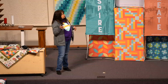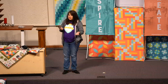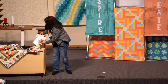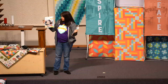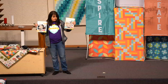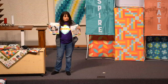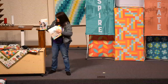So there are a few highlights of this. Now, in all of our patterns in the past year, there is a feature quilt, which is the Make Yourself at Home quilt that you just saw, and then we have bonus projects as well. Oh, there we go. Just like this. There's a book for a sewing version, and then there's a book for an embroidery version. How many of you machine embroider? Okay, about half. And then how many are like, no way, I want to do it with the fusible applique? Okay, great. Well, we try to appeal to both audiences that way. And so what we've done with these books is that all the fabric that is in the Make Yourself at Home collection, it's fully illustrated in these two versions of the book.